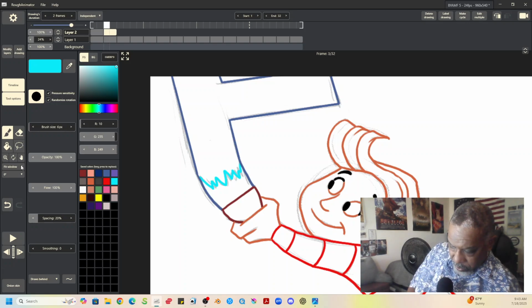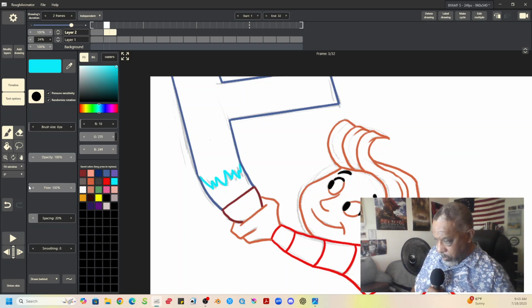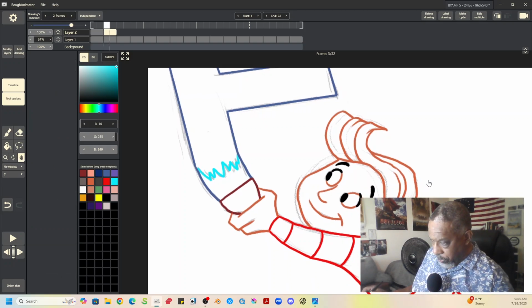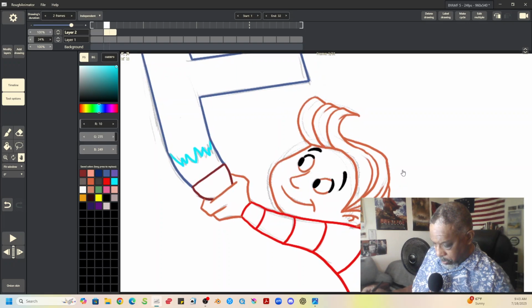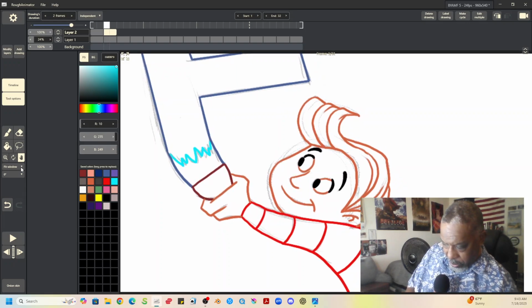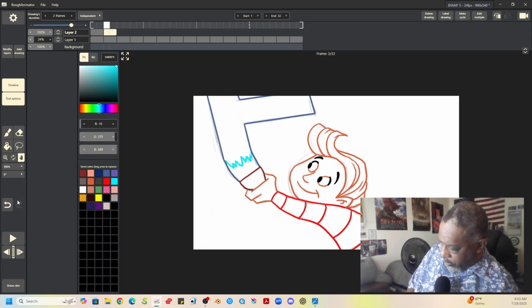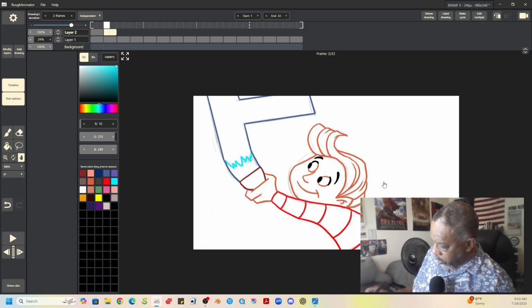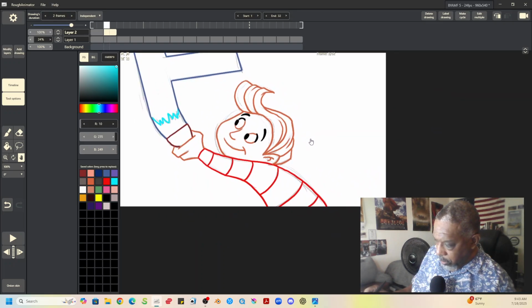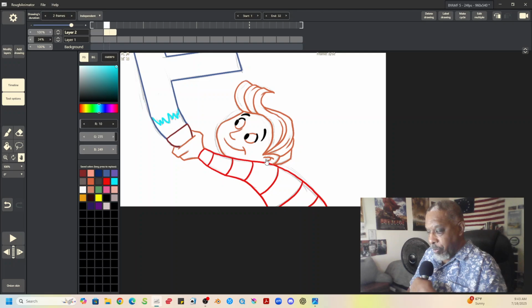So, say fit window. Oh, it does fit window. Okay, let's see. There. I'll make it small for you guys. Okay. There. Okay. So let's see.